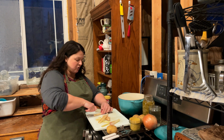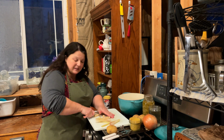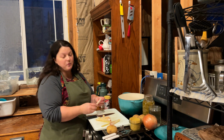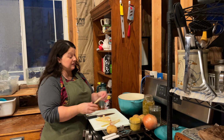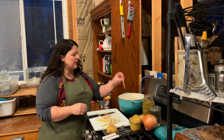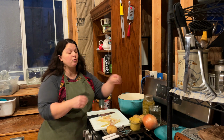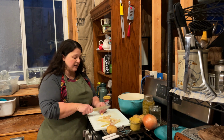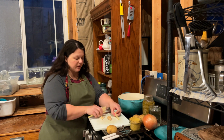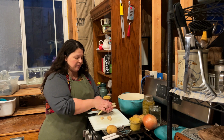Now, lemongrass isn't normally something I think everybody has in their kitchen, and I almost always just cook with what people have in their normal kitchens because I'm not a fancy kind of lady. So if I didn't have this lemongrass in my kitchen, I would just use a drop of food grade lemongrass essential oil, and I have lots of that for soap making. So all these woody pieces, they can go in the pig bucket.